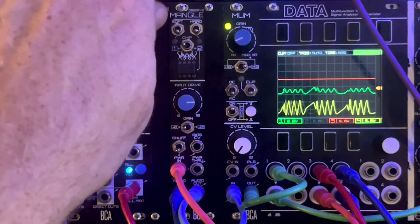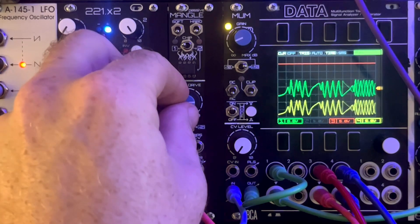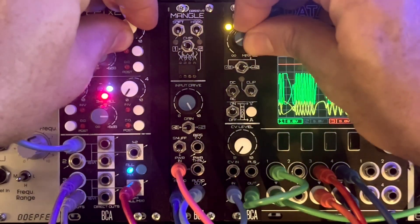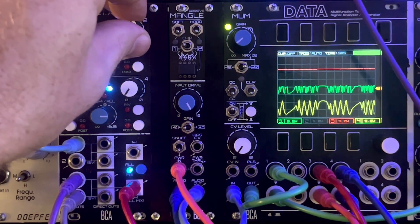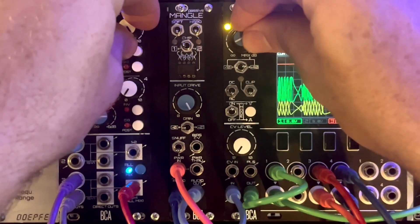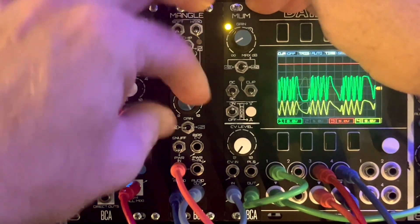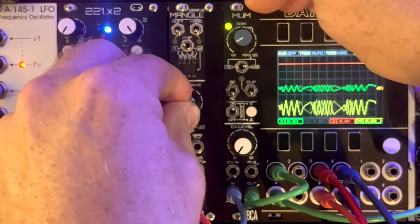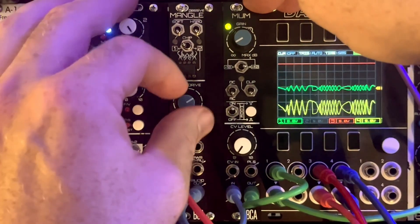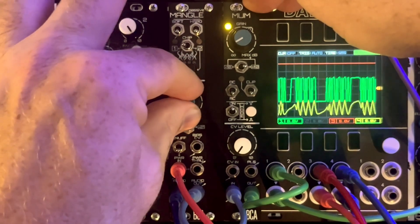Let's do some fast sweeps. Let's do this again with the input drive all the way up — that's full strength audio coming in, so it's really going to push it into overdrive. And some fast ones. Something else that's cool is the gain switch here. If we pull this down and you have a weaker input signal, you can boost up to 21 dB. It's also fun to boost it even if we're already at full gain and overdriving at the lower gain level — we can still get more. And more is better.